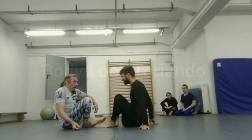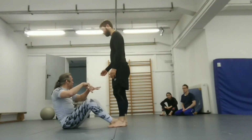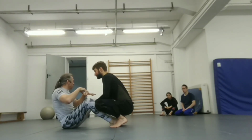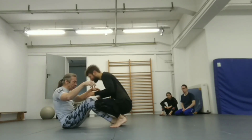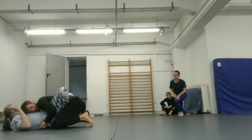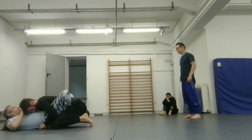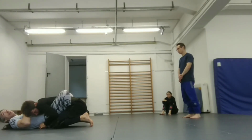Okay, so first you body lock me, because first I wanted to show what if our opponent does something dumb to counter the body lock. Now we're going to do a smart counter to the body lock. So my opponent takes a body lock. If someone's good at defending the body lock, what he's going to do is start by pressing the head to the side. This is what I was saying earlier, you want your head in the middle.